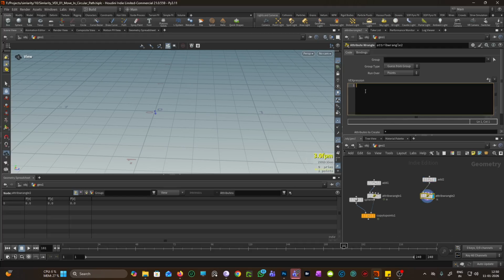The first thing that we need is our radius here. Let's call it radius. The second thing that we need is an angle.